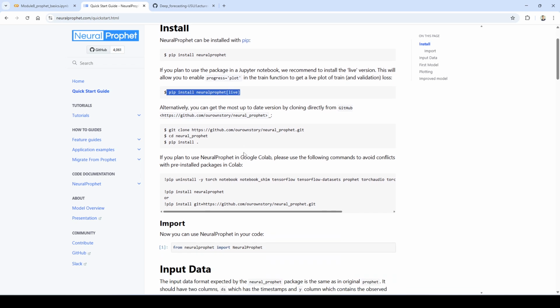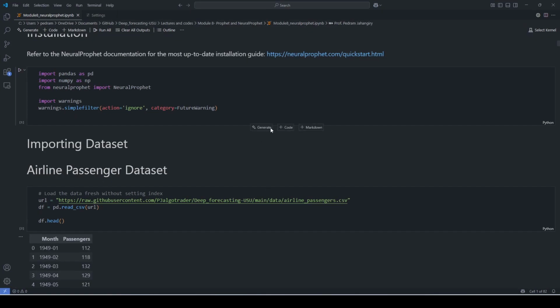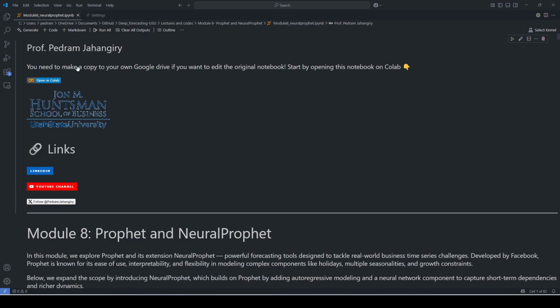Okay, and it's a good idea, if you're running it locally, to create your own environment, call it Prophet or whatever, and install both packages. You can install Prophet and at the same time NeuralProphet, and this is what I have done on my local computer. So again, this is the file, neuralprophet.ipynb notebook.